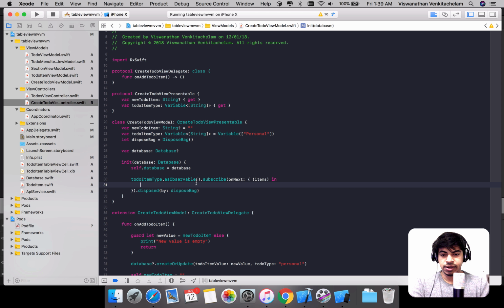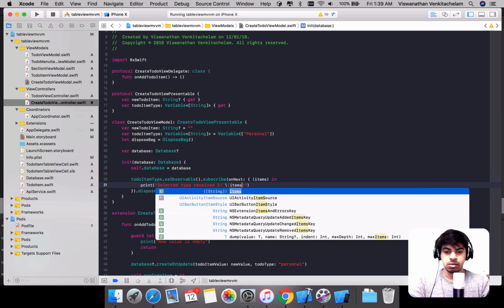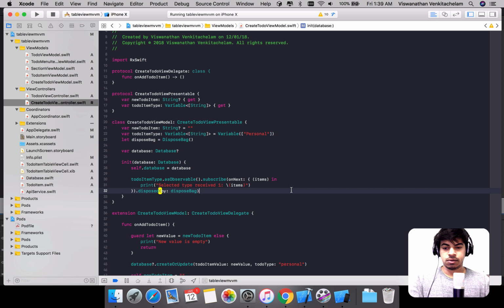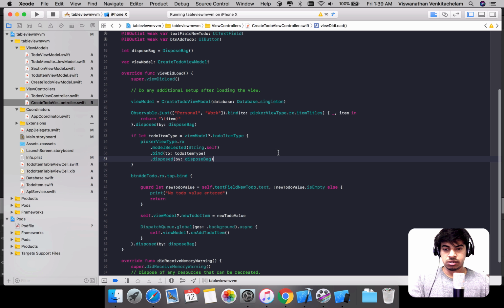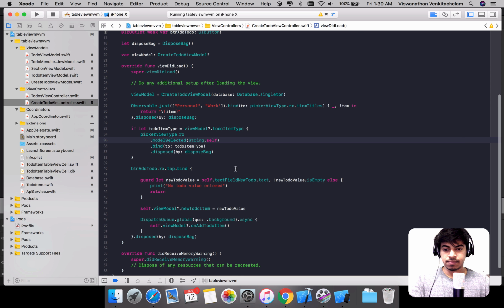So let's print and see whether we are receiving the subscribed items. So selected, type received. Okay, so now let's look at the code again.